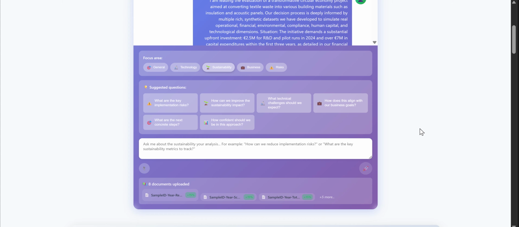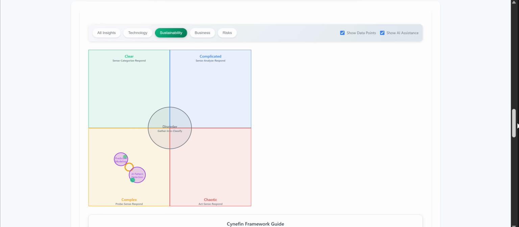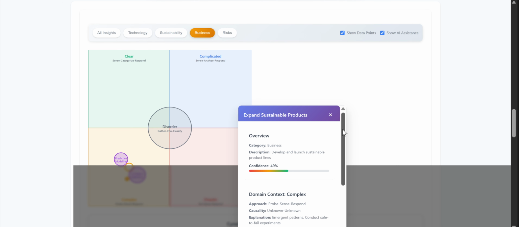So if you didn't see the earlier video, I just want to scroll down and give you the understanding that this is based on Dave Snowden's Synefin framework, in a way that's where the identification of the data points start. And the idea is that you can filter them out based on whether they are in the tech, sustainability, or business domains and get actionable insights on identifying them.